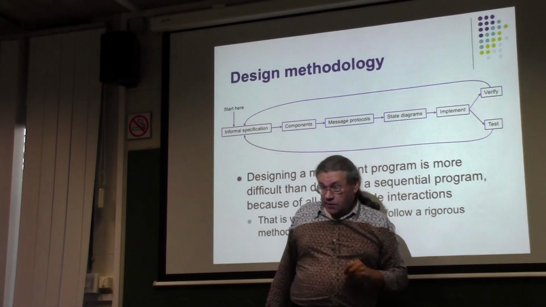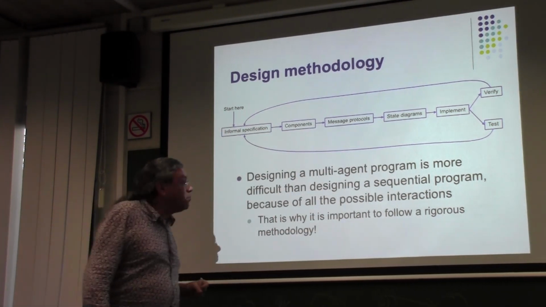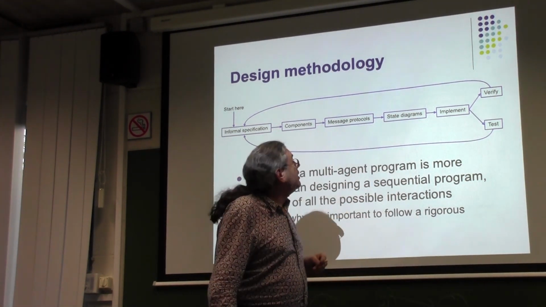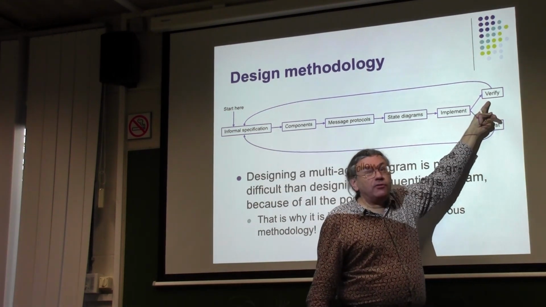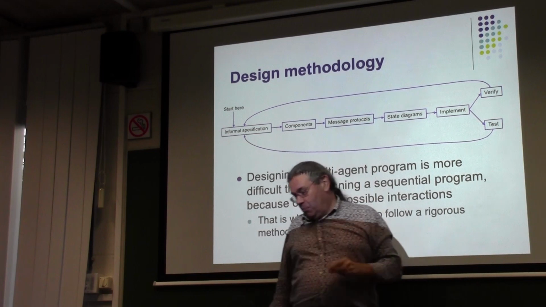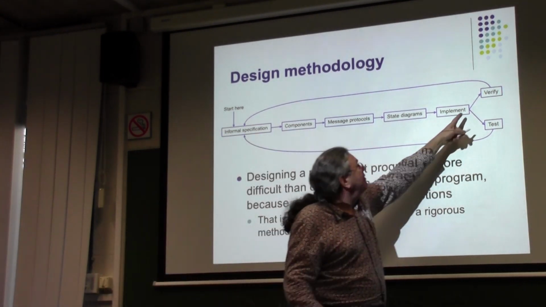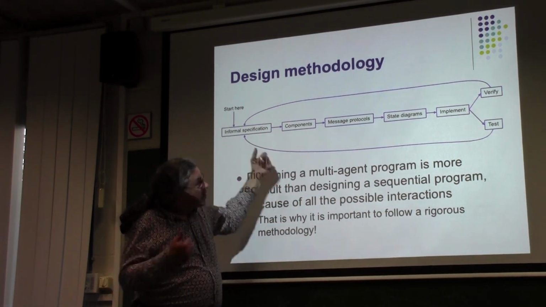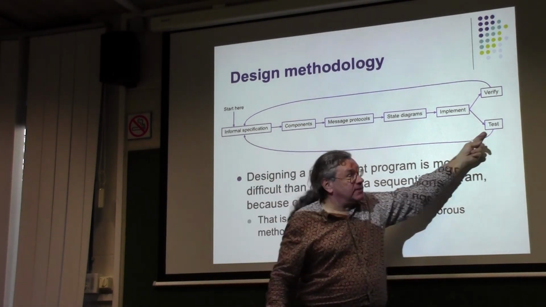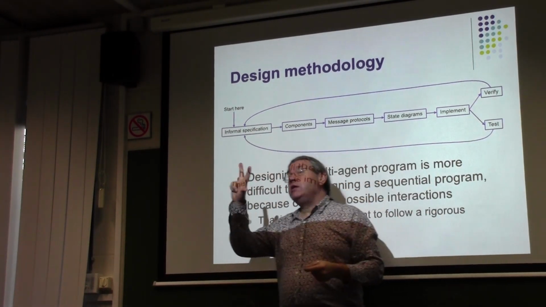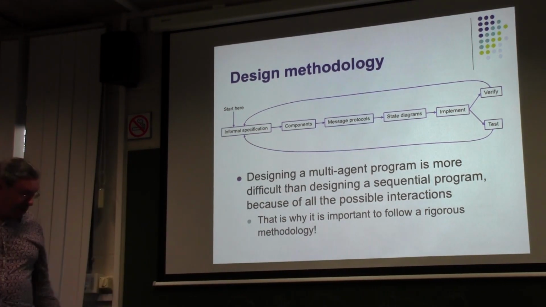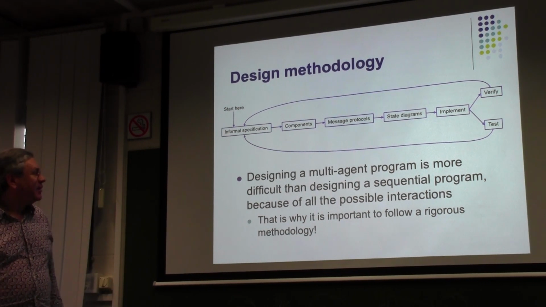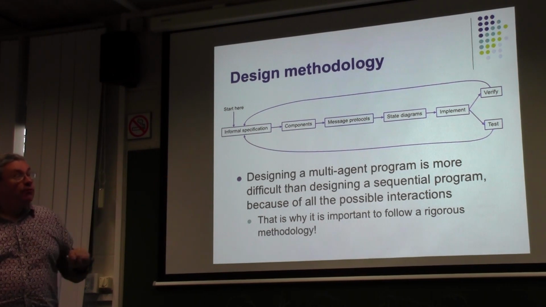There are different ways to do this. There are courses on this. Charlotte Pescher's course on concurrent programming does this kind of thing, verification. There are techniques called model checking that let you verify this. I could do a whole course on this, but I'm just going to touch on it. But this is very important also. You have to do both. There are three pillars: you have to do a rigorous design, you have to test it a lot, and verify. If you miss one of those, you're dead. You will certainly have bugs. And even if you do all three, you have bugs. So this is what we're going to do for the example.